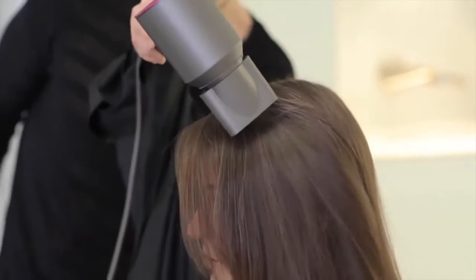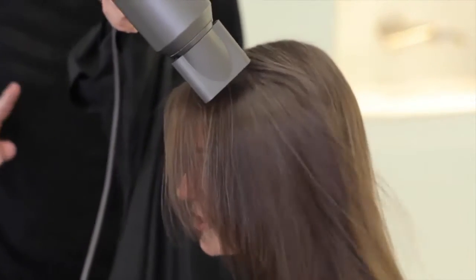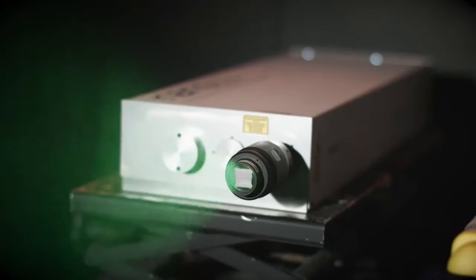Typically when rough drying the hair, some girls find that you have to go back afterwards and just finish off and tweak and style some of the rogue parts of the hair. The reason we've developed the smoothing nozzle is to give a more widespread airflow, so you end up with a lot more control, which means you can style and dry at the same time.